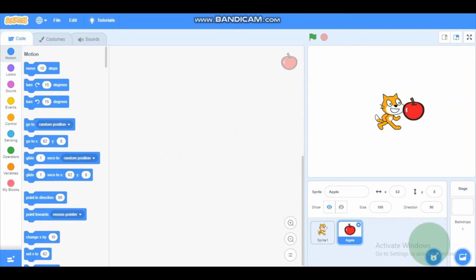Another way to create a sprite is by drawing one. Note that sprites don't have to be animals or people. They can be anything you want to interact with in your project. So if you want some text to appear at a given time, you would create a text sprite. That's what you're going to do. First, click the paint new sprite icon, the paintbrush at the top, like this with my mouse. This will open the drawing pane.